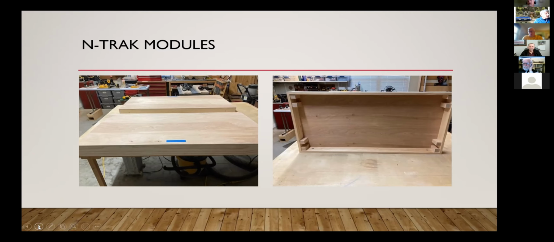They're part of the Bullet Trains USA website, and they're building a portable exhibit out of N-TRAK modules that demonstrates how high-speed rail would be used between Dallas and I think it's El Paso, but I'm not positive on that.